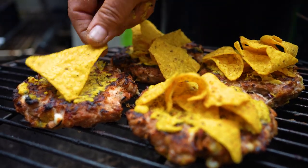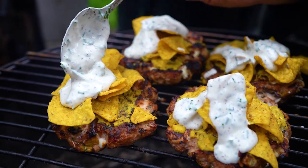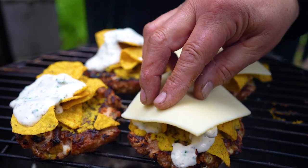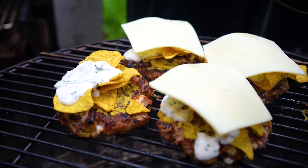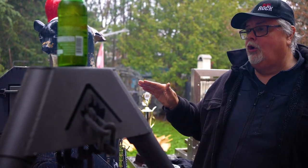Ted notes British people put chips on sandwiches — Craig confirms it, calling them freaks. The burger looks amazing. Craig notes he never would have thought of this — that's why you come to Casa Reader. Ted improvised this recipe right when they started cooking. He covers the burgers to create convection, like closing the lid on a gas grill. The cornstarch picks up all residual moisture in the ground turkey, holding it in the burger. You get a firmer but bouncier bite, plus more texture from the chopped turkey pieces. It's all about layering texture and flavor — building layers so it's more than just 'eh,' it's 'wow.'